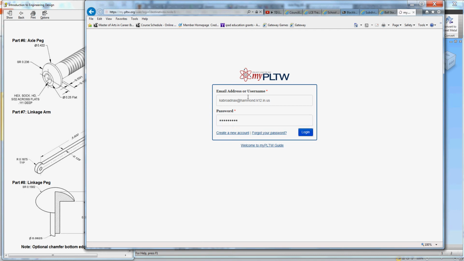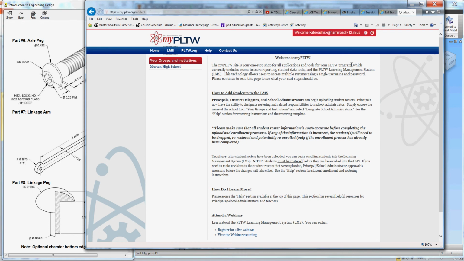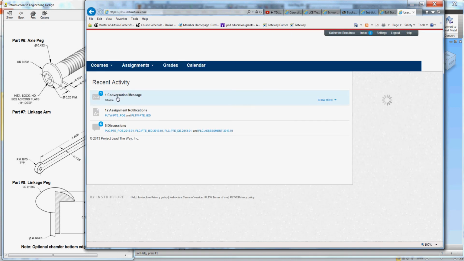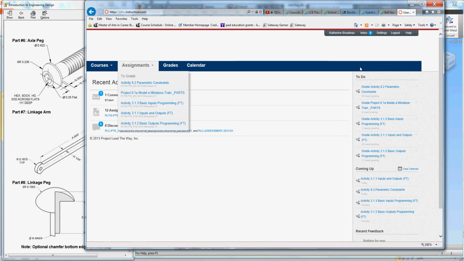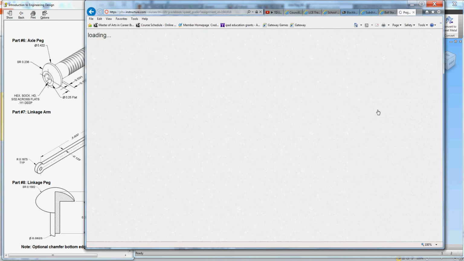So you're going to save it to the desktop with your name on it. So axle peg underscore Peg Broadnax. Save it to your desktop. You are looking for the desktop or your jump drive.